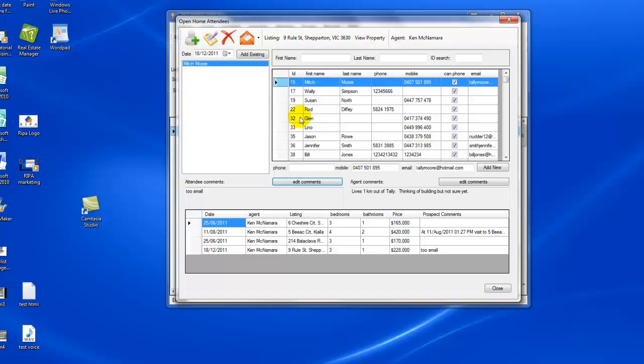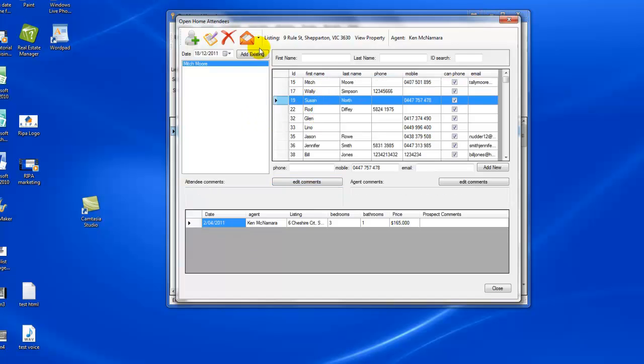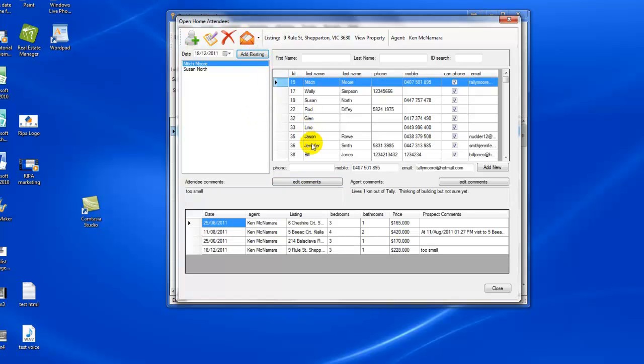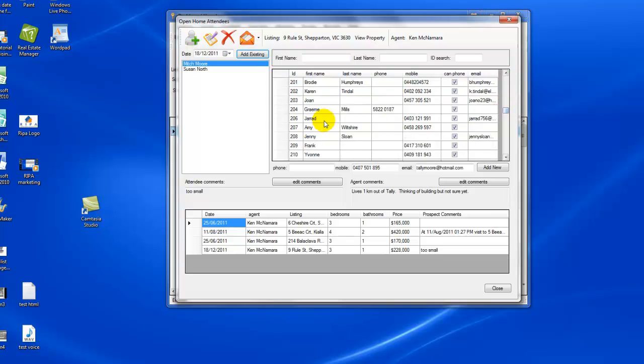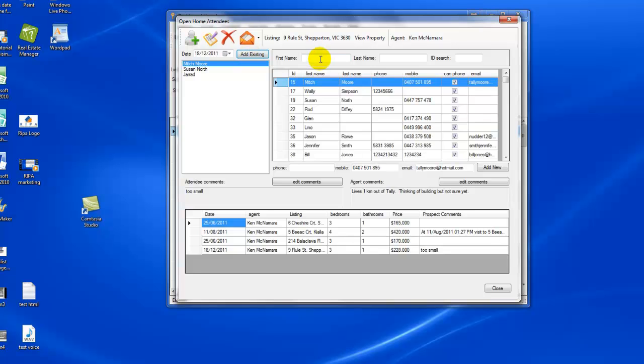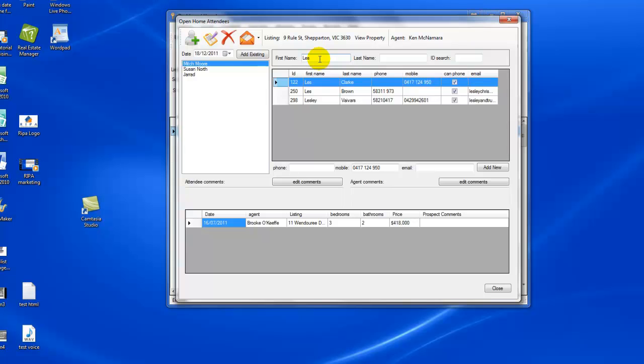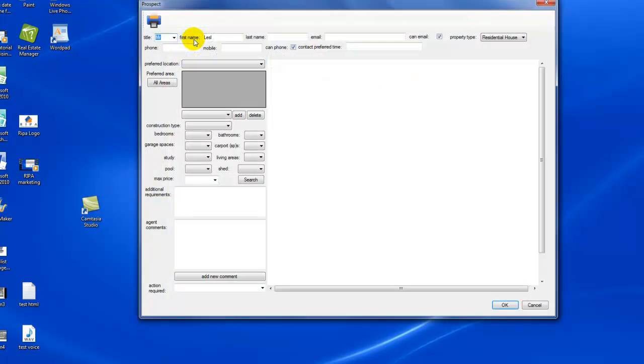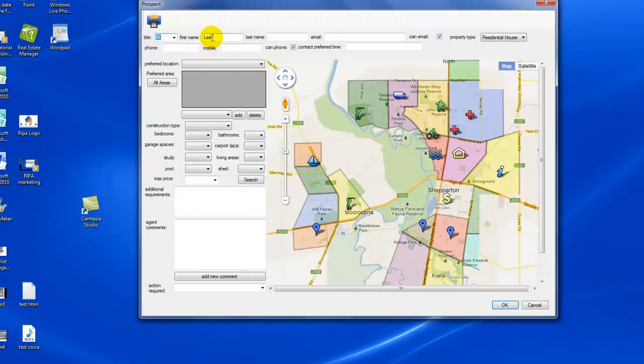Now, as the day progresses, we might have a few more people attend, and they could all be on our database. If they are, that's fine. If they're not, well, we'll just insert them. If we want to insert a new one, we might say Leslie, and he's not in there. Say it's someone that's new. We just go onto the plus icon here. His name's already started to appear in here. We'll put his surname in.